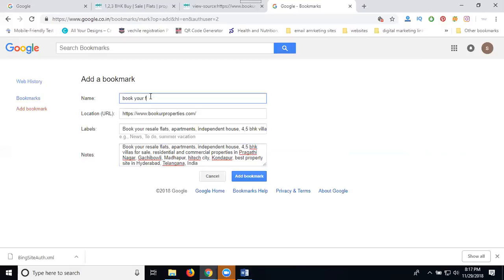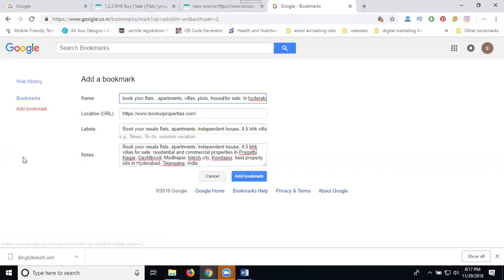Book your flats, apartments, villas, plots in Hyderabad. Here we can promote for sale in Hyderabad. Here we can promote multiple keywords in one title using the label and description.